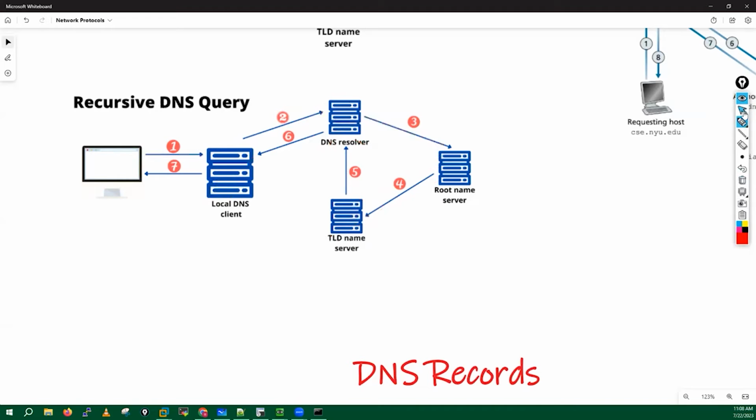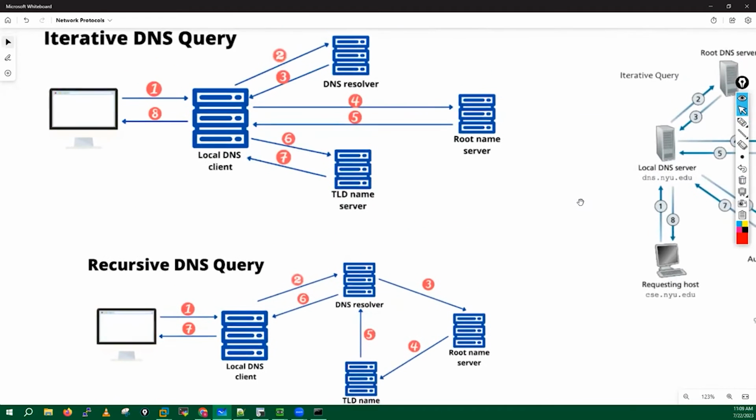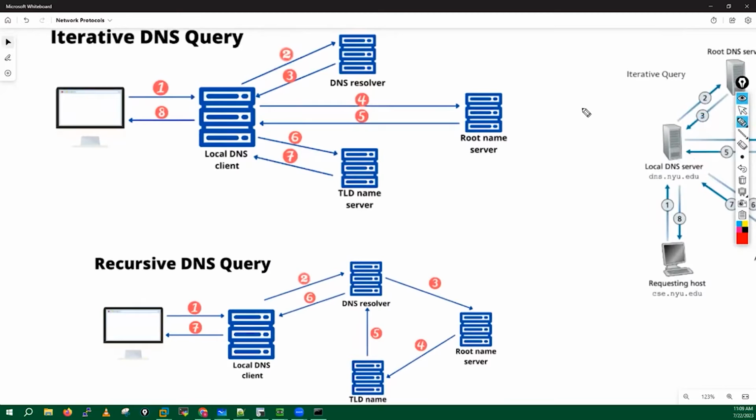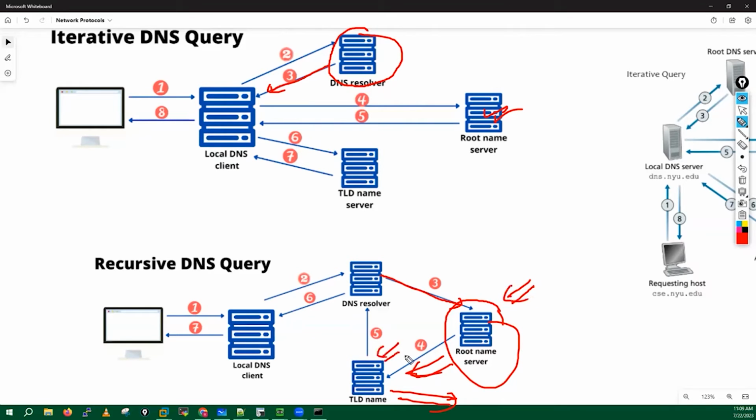Now, if you see here, in iterative queries, when a request is received by this public DNS server, it just provided the IP address of the root DNS server, right? But here it has communicated directly with the root DNS server. Now the root DNS server needs to communicate with the COM, and after that COM needs to communicate with the Facebook DNS server. So what we are doing is adding lots of load on these particular DNS servers, which is wrong.